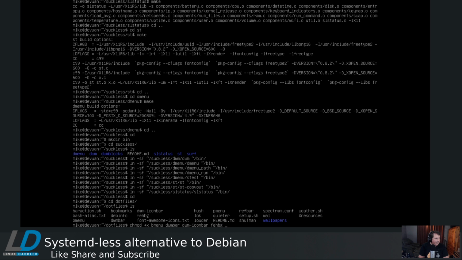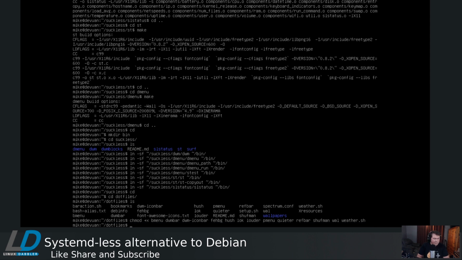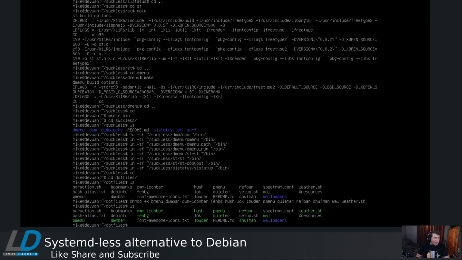Let's do FabBG, push, lock, louder, B menu, quieter, ref bar, shuffman, wall, and weather.sh. So now if we run an ls there, all of those are now executable.